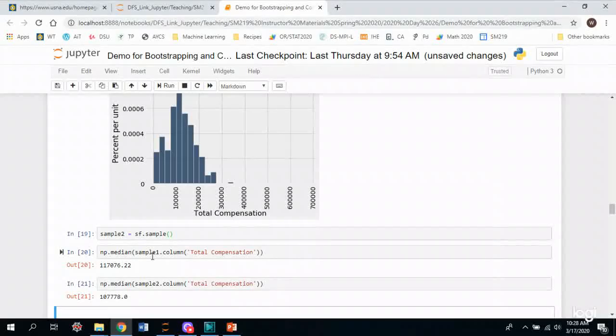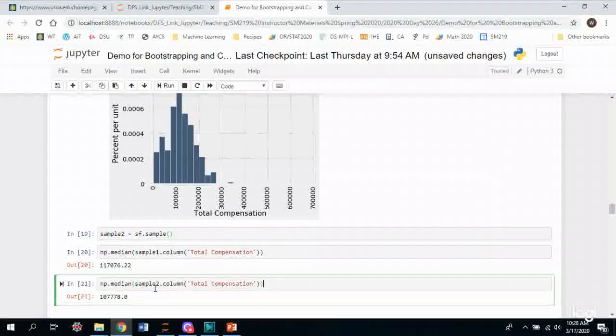One of them was quite a bit higher than the population median total compensation. Here it's higher by about $10,000. This one here looks like it's almost bang on again, right on the median for total compensation for the entire population.